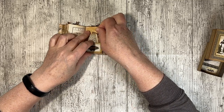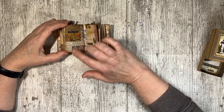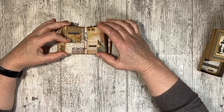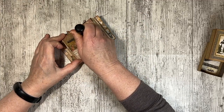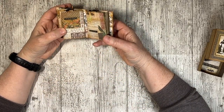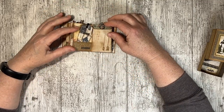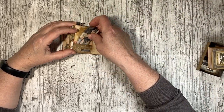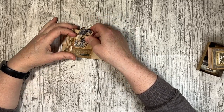There we go. I'll poke that up there a bit. And there we have it. Going into the last signature, so I just put trick or treat there and Halloween there. Oh, I didn't ink that one, so I made these white printing in black, and I just used a bit of vintage photos to colour them, but I'd forgotten to colour that one. There we go. So that is a pocket made out of the side of this one. We get a spooky, shrunken down version of that bat lady.